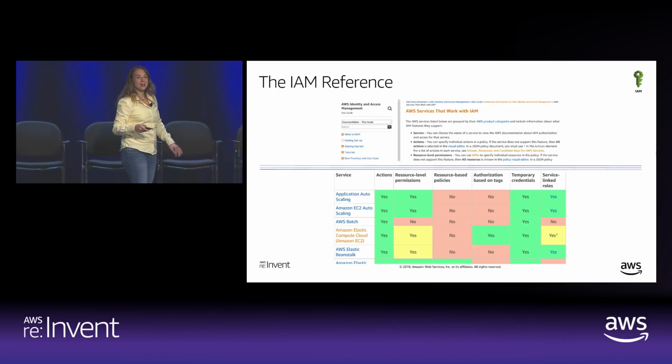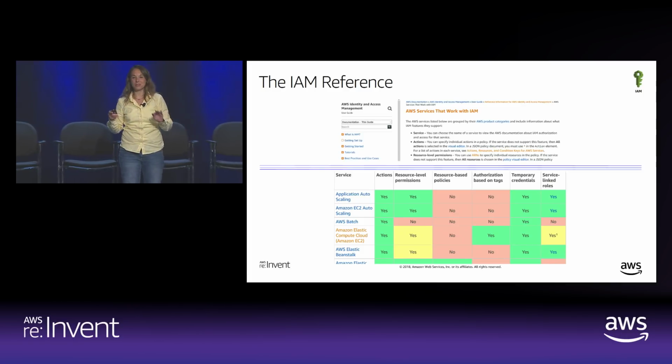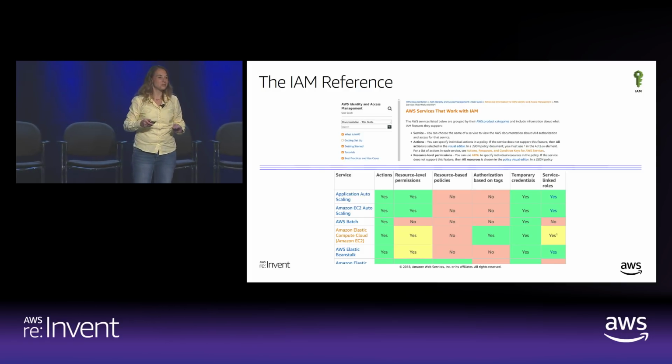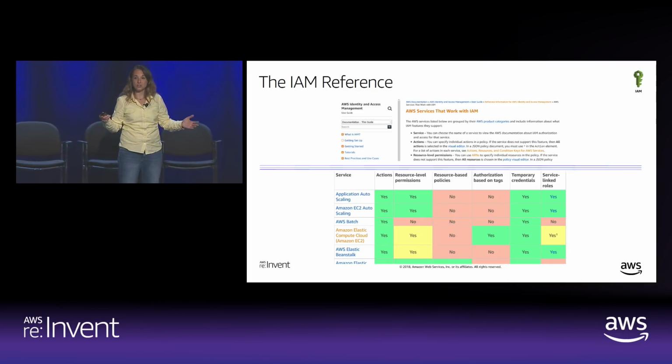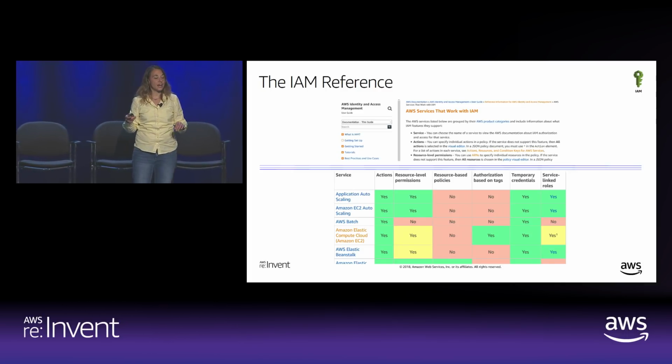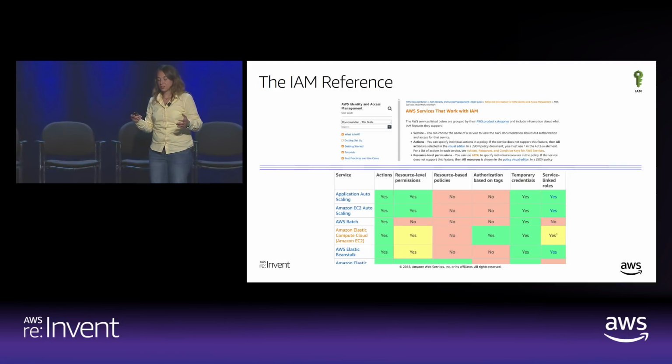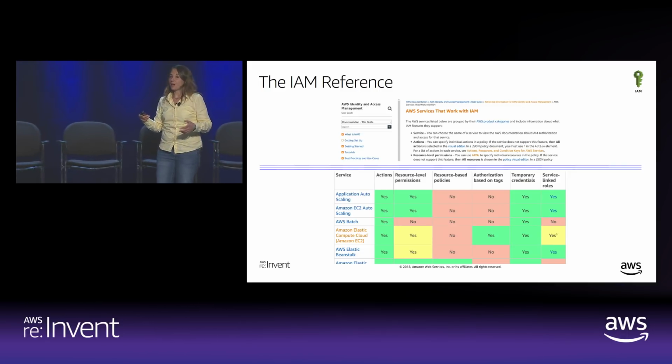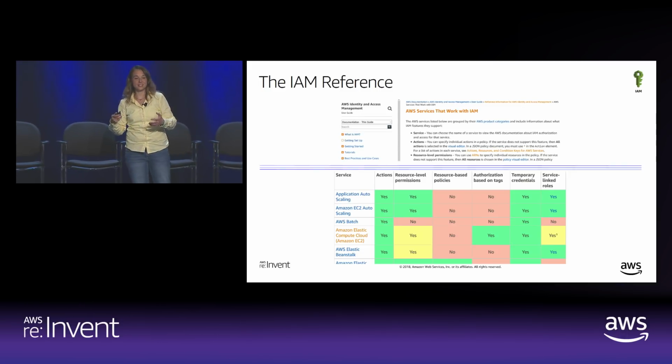What I'm showing you here is my favorite page of the AWS documentation. This is the most useful documentation, in my humble opinion. AWS services that work with IAM, I've shown you a screenshot below. We have every service listed, showing you what it supports. You click through to that, and what you will get there is you'll be able to see how you specify resources and how you specify resources for the various actions, what service-specific conditions are available to you, because those are, of course, going to vary according to what the service actually does.